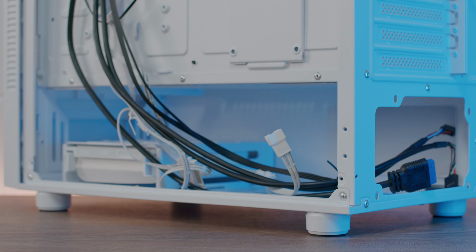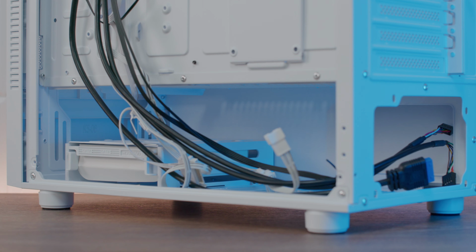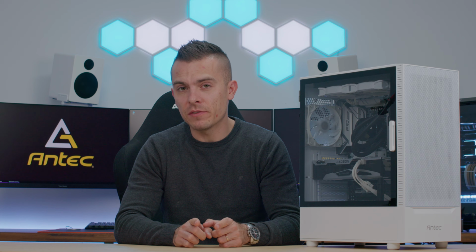At the back we have loads of space for cable management, which is cool, and in the power supply shroud you have loads of space for, I would say, at least a 200mm power supply. You have also a hard drive cage where you could place either 2 3.5-inch hard drives or 1 hard drive and 1 2.5-inch SSD or 2 2.5-inch SSDs.